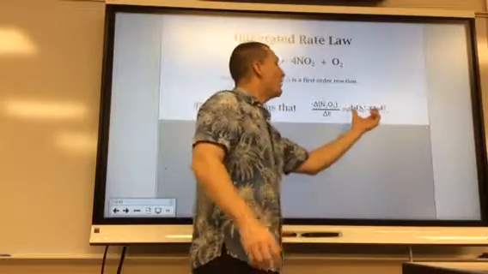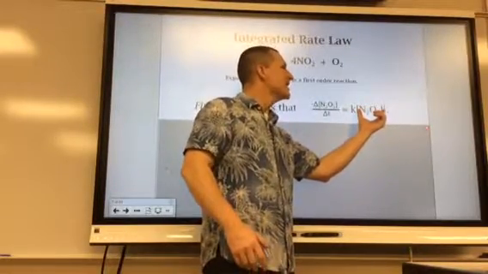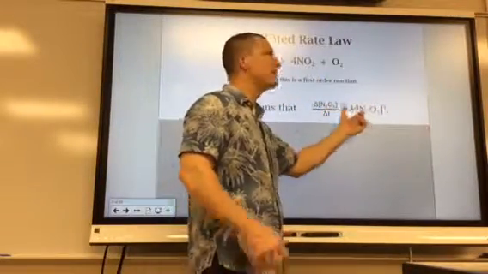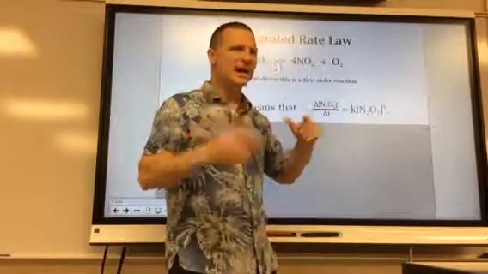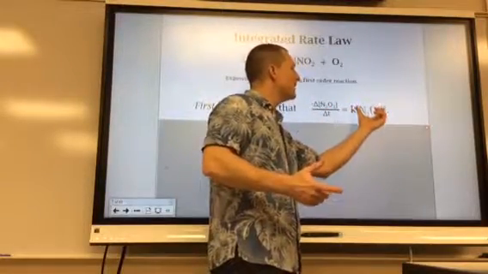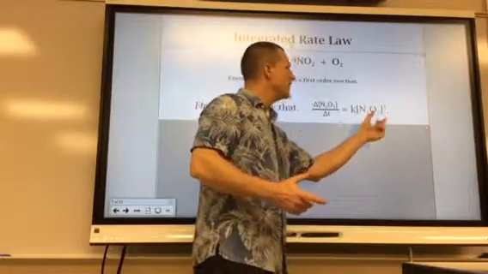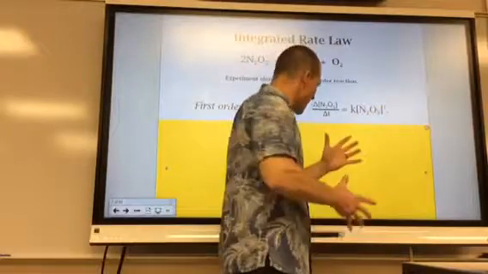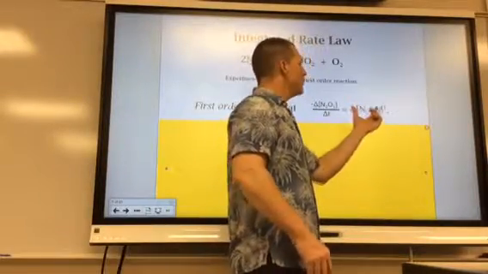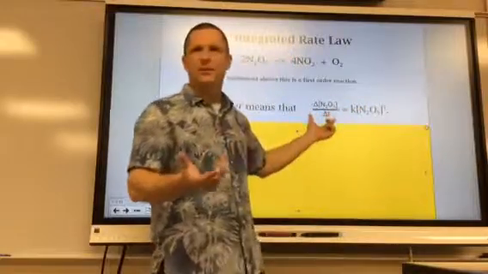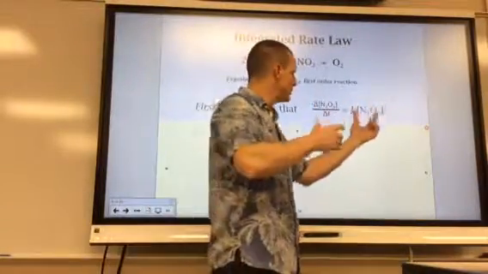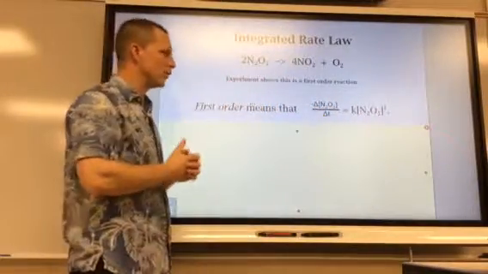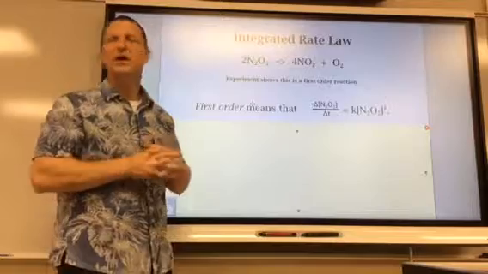Now, the N2O5 to the first power, all that says is how much the concentration of N2O5 affects the rate. And like I said, if it's a first order reaction, that means that if we double this concentration, then the rate is going to double. If it were a zero order, if that was zero, stop. If that was zero, that would mean that if we double the concentration, the rate would still be the same, because it would be 2 to the 0 power, which would still be 1. The rate would not change if it was a zero order.